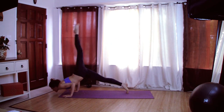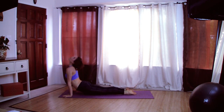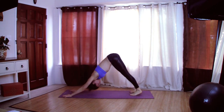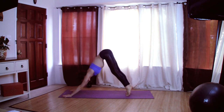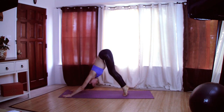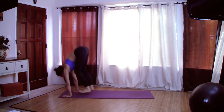And one-legged chaturanga. Do your best. Upward facing dog. Back to chaturanga and exhale, downward facing dog. Spread the fingers wide open. Back to your mula bandha if you have forgotten. And let's come on to the tippy toes here. Bend your knees, lift the tailbone as high as you can and jump to the front of your mat.